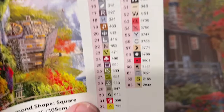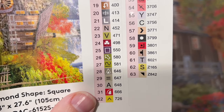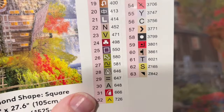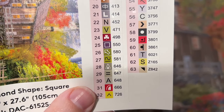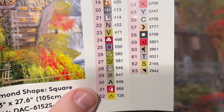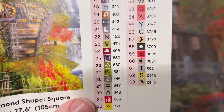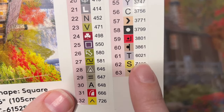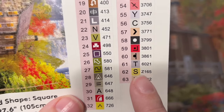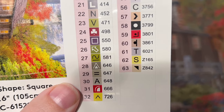At the end of the color list, you may also see some colors that have a letter at the beginning. In this case, we have these two colors that have the letter Z. This notes another different kind of special drill called fairy dust. So we're gonna have 2 fairy dust colors in this kit. Another thing I wanna point out, while this is not a special drill, as in it doesn't have a special finish to it, numbers in the 6000 series are going to be unique to Diamond Art Club.